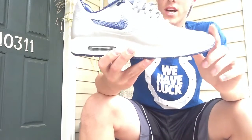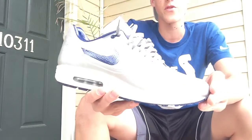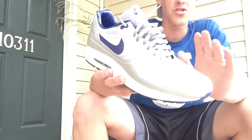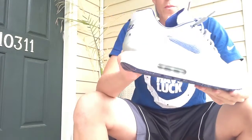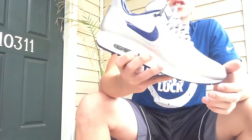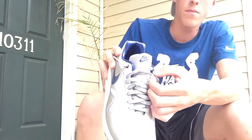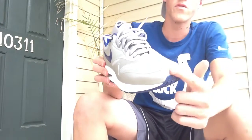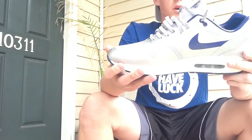Coming to your upper, you do not have your classic Air Max 1 upper — you've got the Hyperfuse, as these are the Hyperfuse quick strikes. You've got this mesh, and this mesh is not just your normal mesh, which is crazy to me. This mesh is all 3M. Every part of this shoe that has mesh on it is 3M. Same thing with the laces — you've got 3M dots going across the laces, which is just amazing. Then you've got this silver smooth Hyperfuse overlay on the sides of the shoe and on the toe of the shoe.